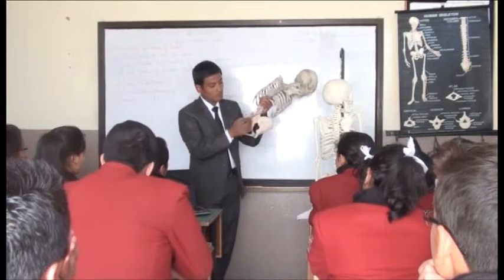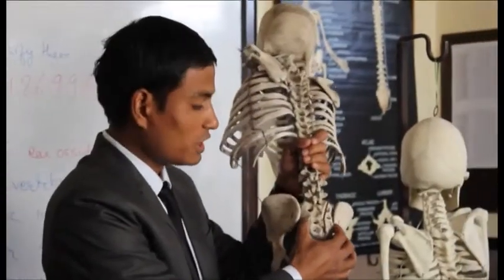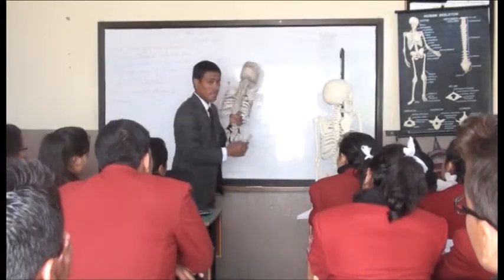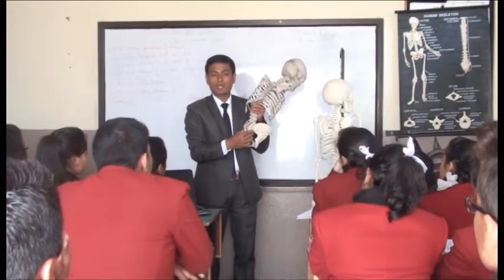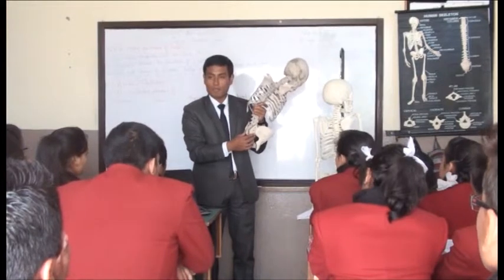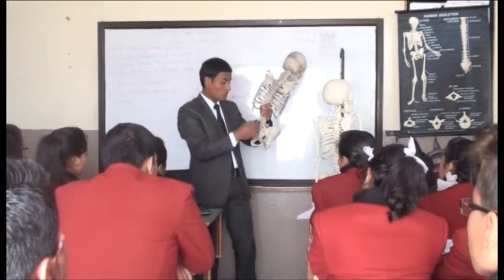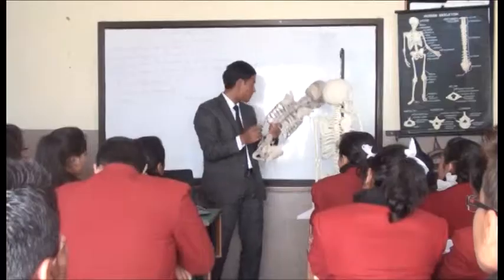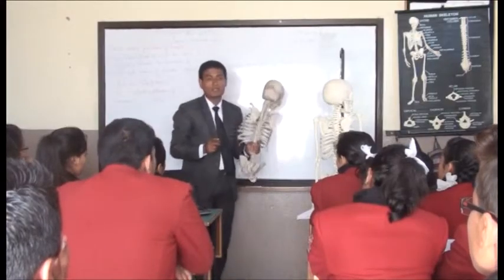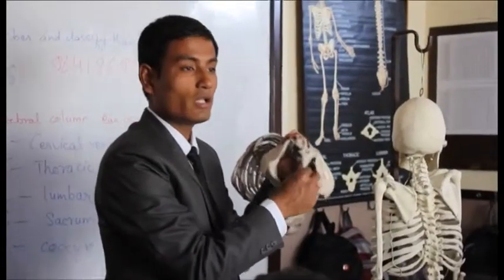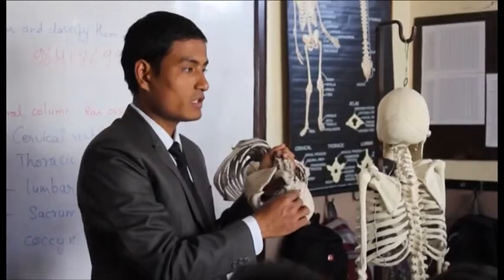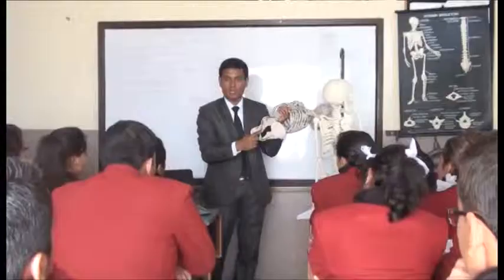At the bottom, you can see here a flat bone. This bone is called sacrum. It is only one single piece in adults, but in babies, their number varies. Small pieces of bone remain, and when we grow older, they fuse together and become a single bone. But right now, as an adult, we have only one sacrum. Go below, this one is called the coccyx. It is our rudimentary tail, only one in number.